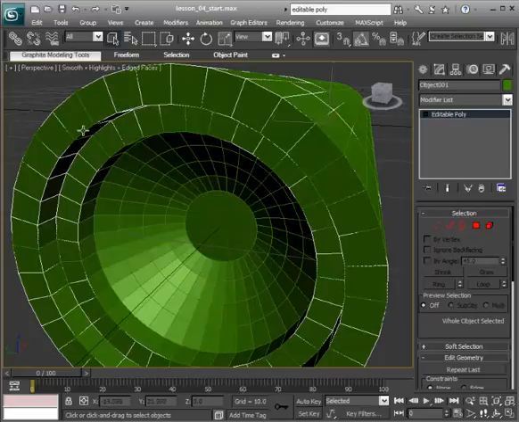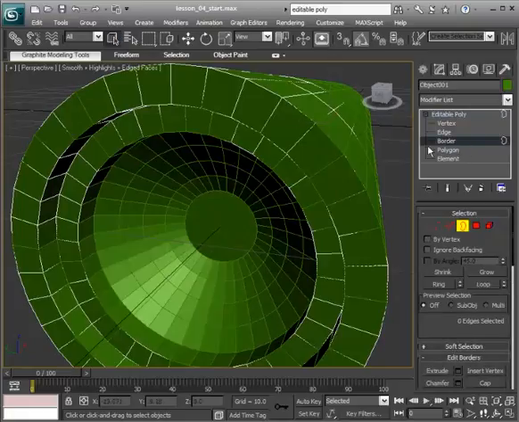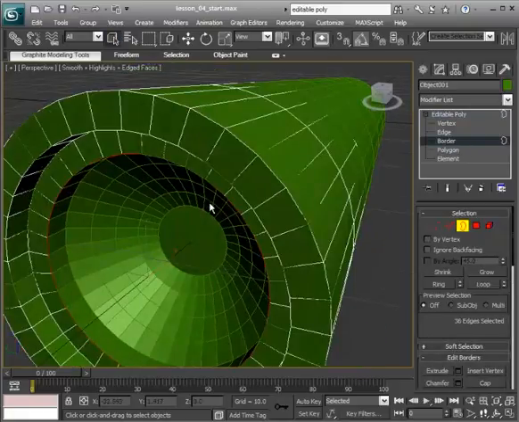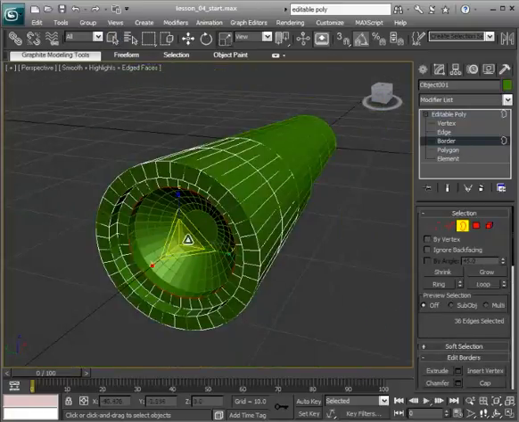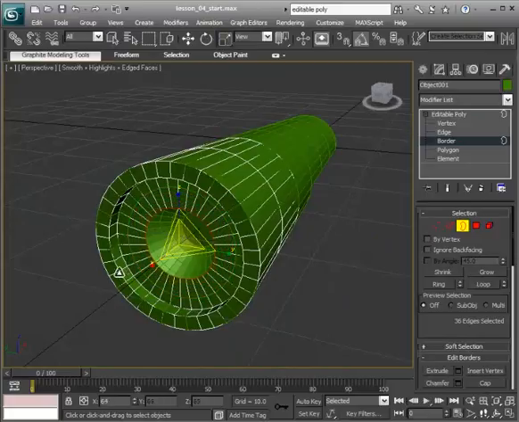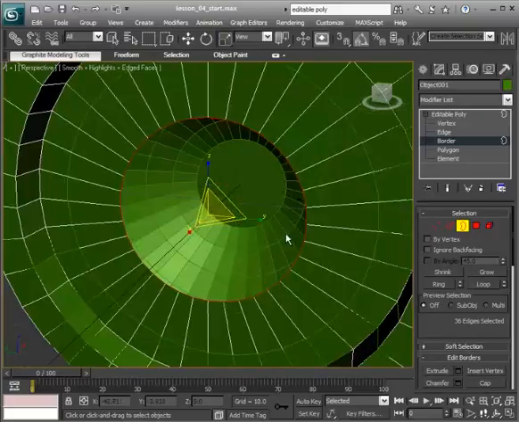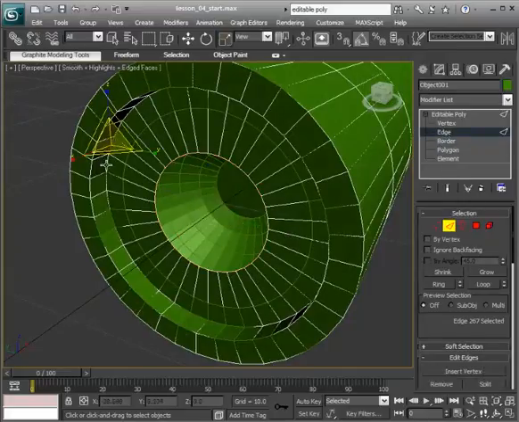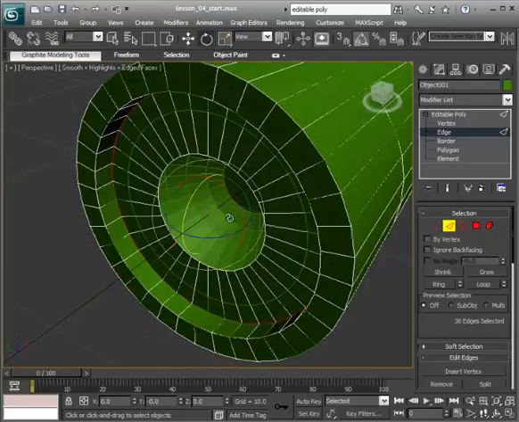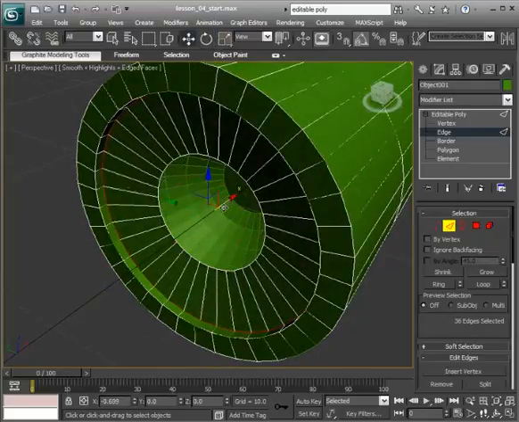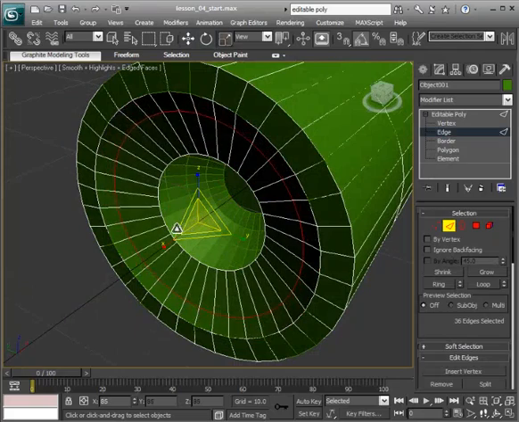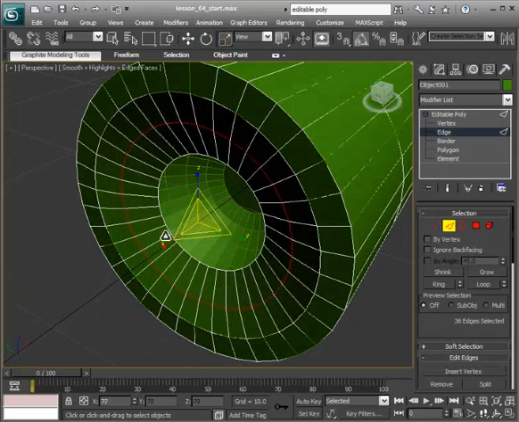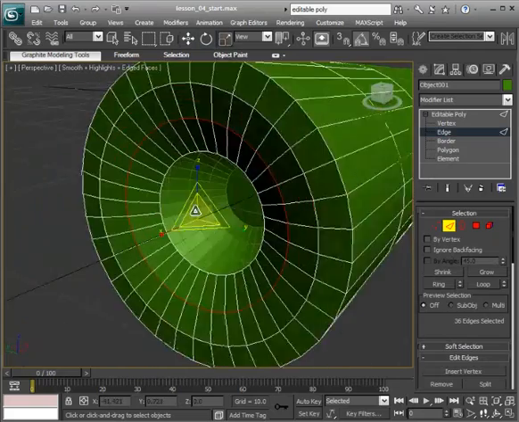So I think instead of following this line, we want to make things a little bit different. So I'm going to go to border selection. Let's select this border here, and now we can manipulate this. So I can scale this down. Okay, and this is on the new piece of geometry that we have. We can also go to an edge selection, shift select that loop, and then we can modify this edge.